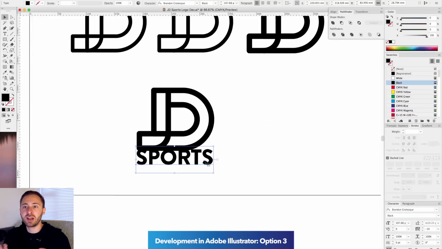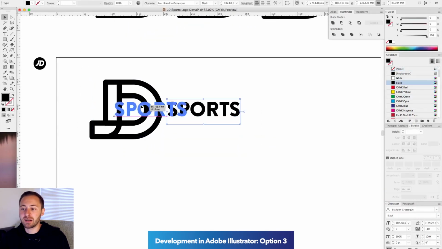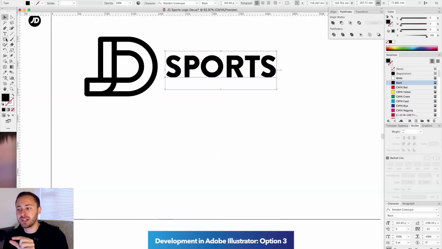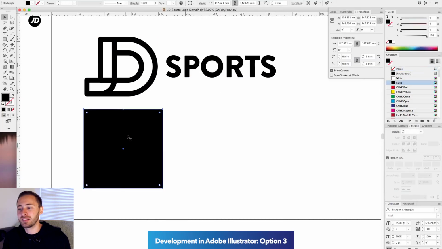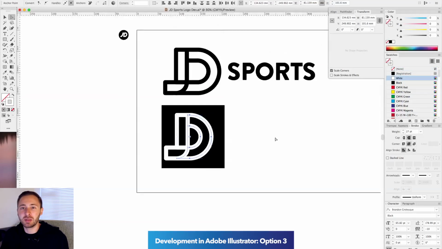Once I'd drawn it out, I fattened up the stroke. I played around with it until I got that perfect thickness, which is a balance between the negative space inside and the thickness of the lines. It seems like the white area inside the black lines is probably double the thickness of the stroke. That seemed to be about the sweet spot.